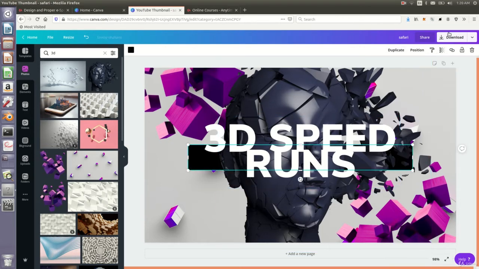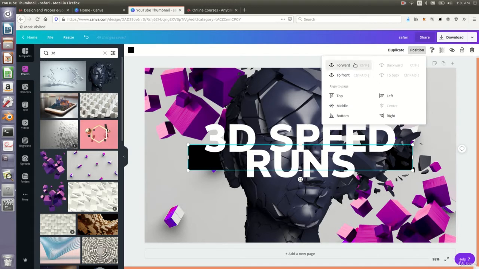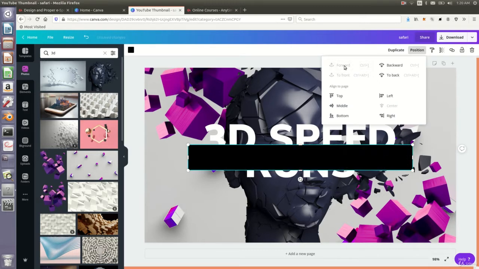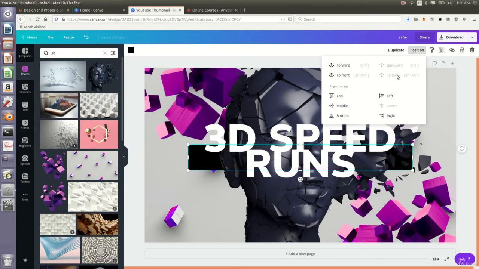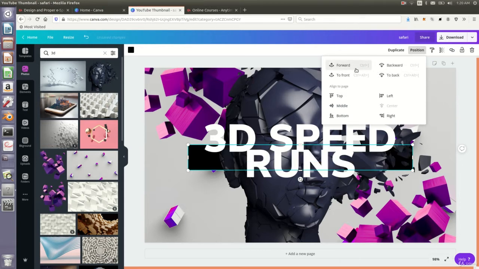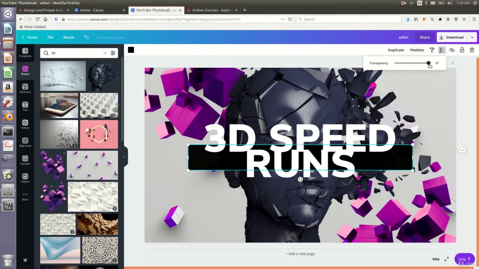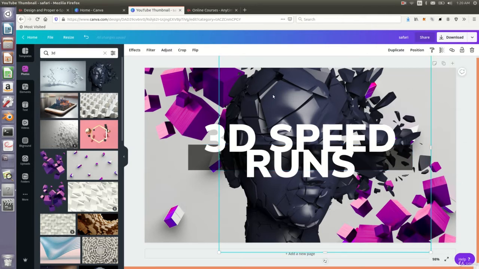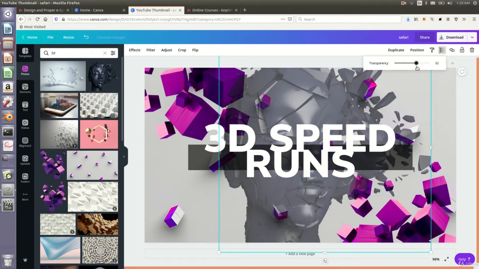Except this should probably position forward to the back, forward, to back, forward. Right? And then 3D speed runs and her. What am I gonna do with her? What will I do with her?